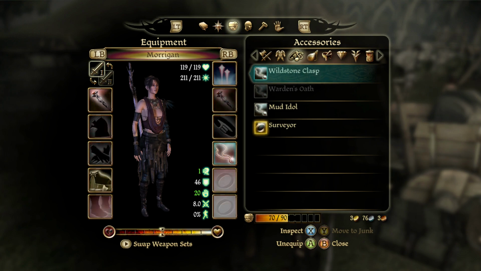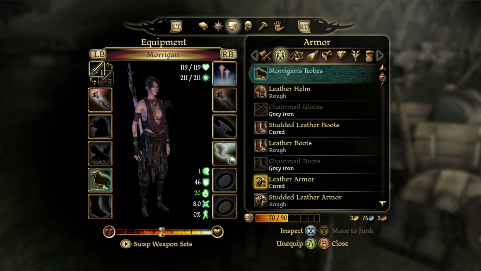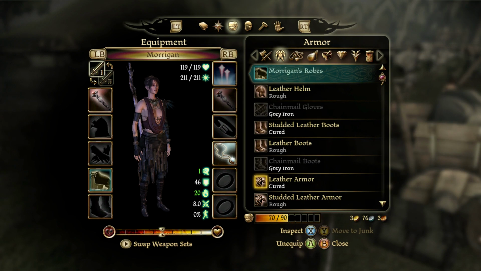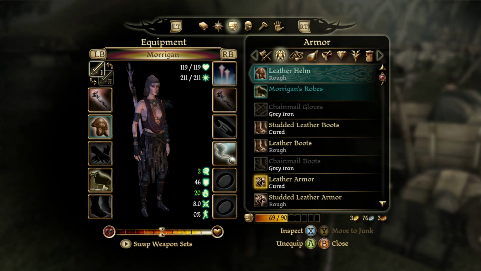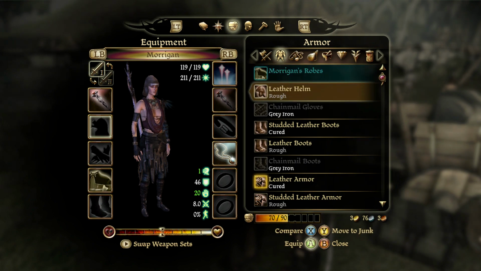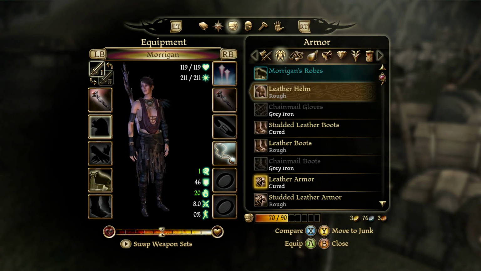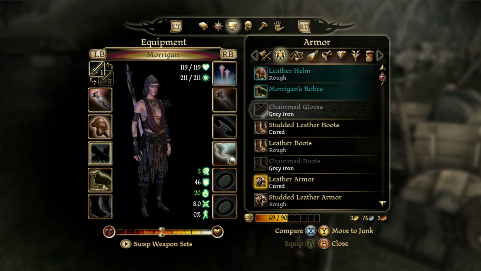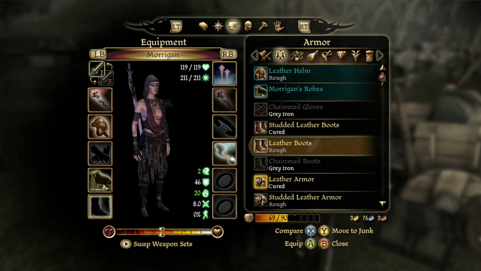Oh, God damn it. I keep moving around the wrong way. Morrigan's robes give her 2 magic. Seems to have assembled this outfit from scraps of clothing salvaged from the Chastened folk. It is adorned with glossy feathers and coloured stones that she probably found in the wilds. Okay, so we can give her a helmet. Is there any way to gear her up but not actually have it show up? Because I really like her outfit, you know? But armor would probably be good. But I'm guessing that's not an option.